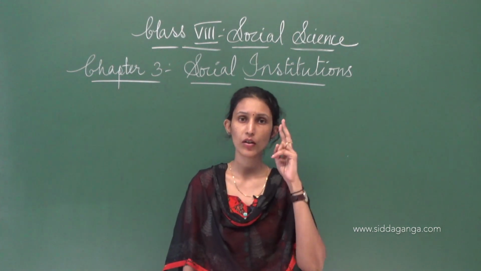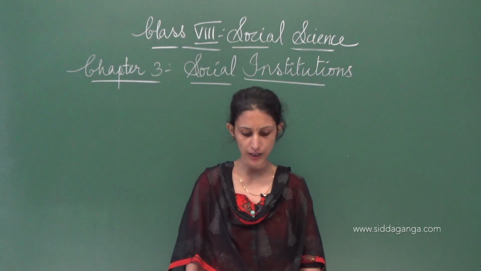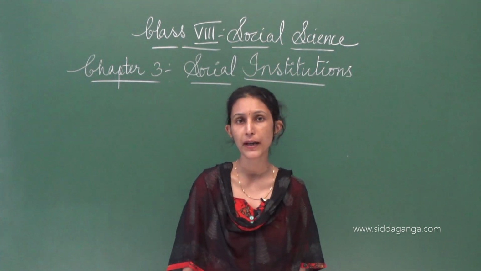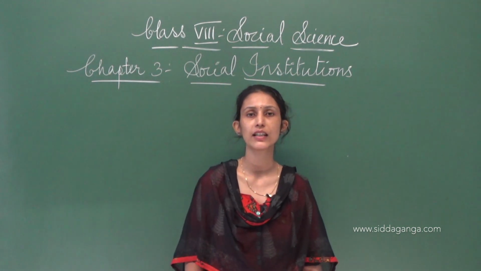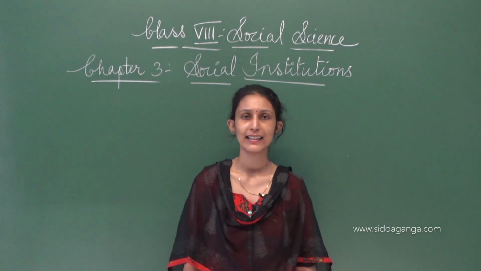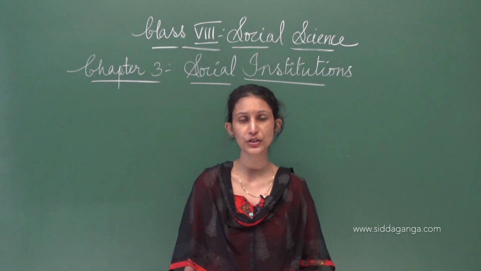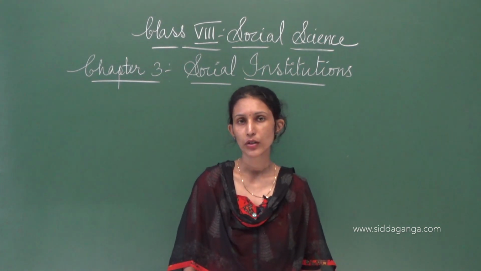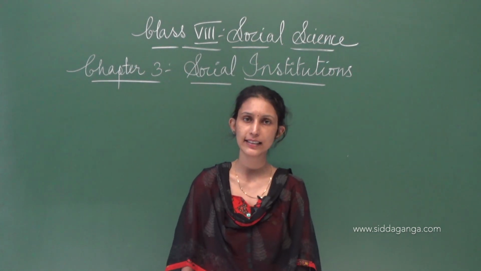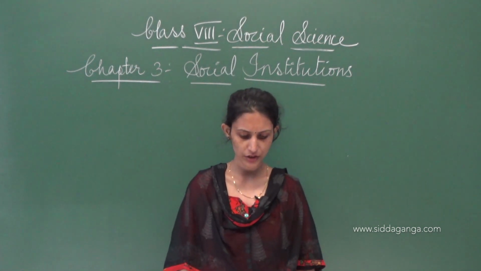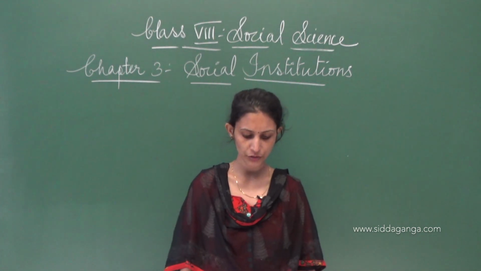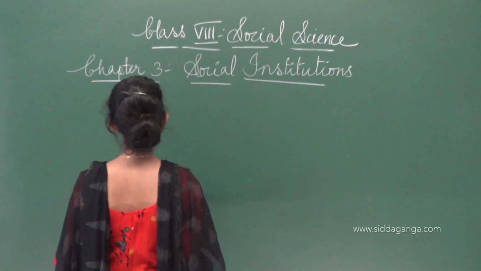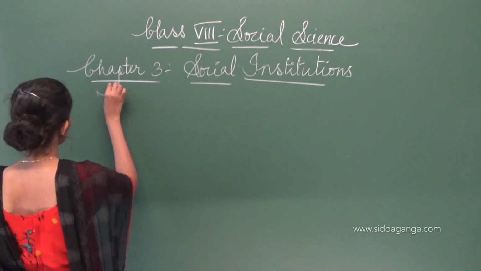We had learned the definitions given by Sumner and Keller and MacIver and Page. These are the two definitions that we learned, and we understood how a social institution functions and what a social institution is. Then we also finished two features, that is, universal and it has rules. So today we are going to continue with the features, and then we will get into the importance of social institution. So right on the third point under features.